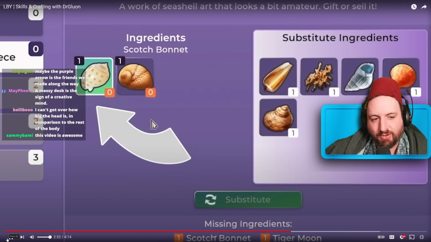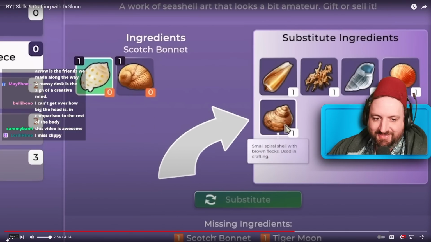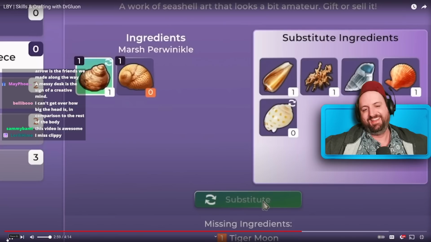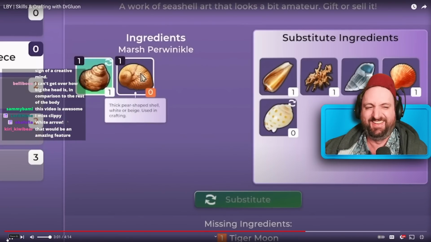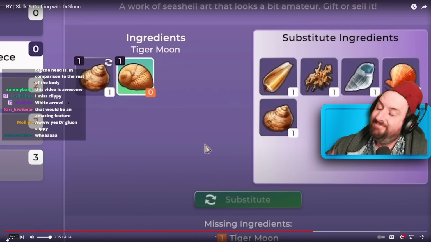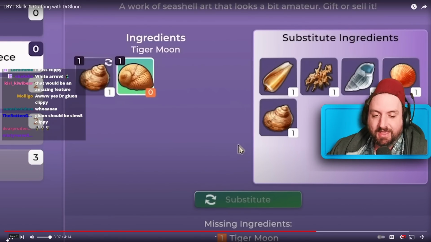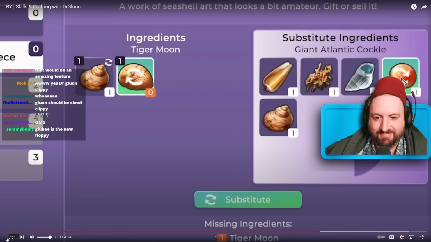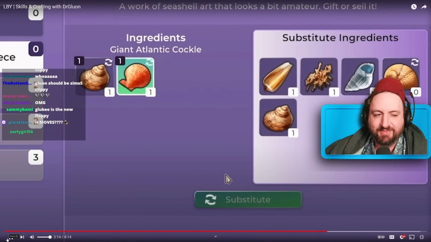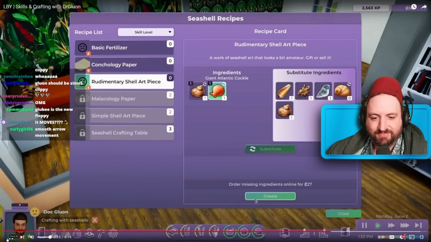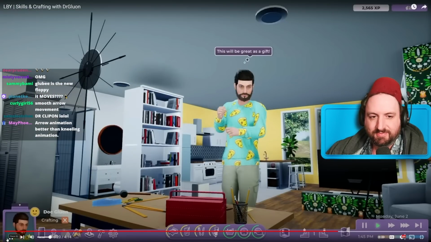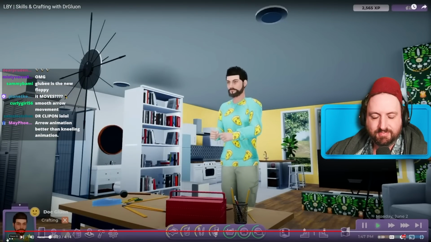Check out the arrow animation with the shells that we get, by the way. Let's choose this shell and substitute it. Now let's do the same with the other shell. Let's first click the shell that we're going to substitute. This white arrow, it's smart, because if we click the shell we're gonna substitute, it'd disappear in the purple background, but you can still see it. And now hit the purple substitute button over there. Lovely. Now all we have to do is create it. Let's click the create button down here. That's great. Perfect. This will make a great gift.